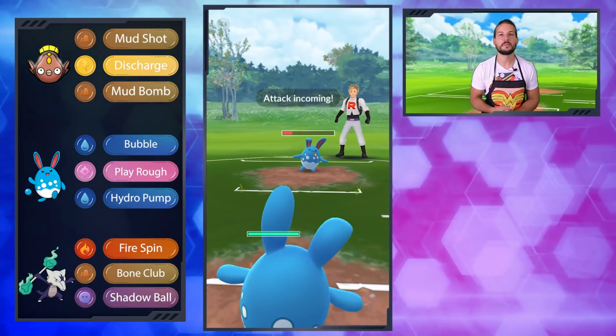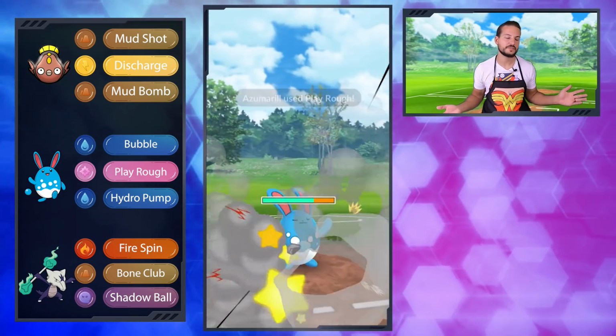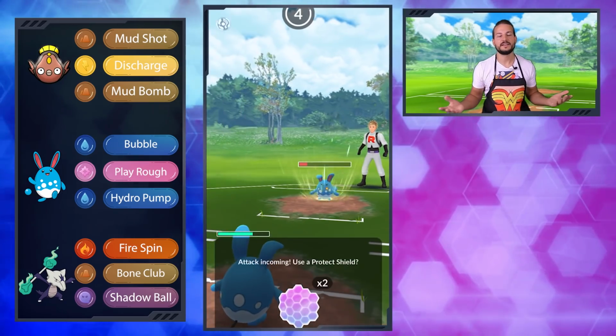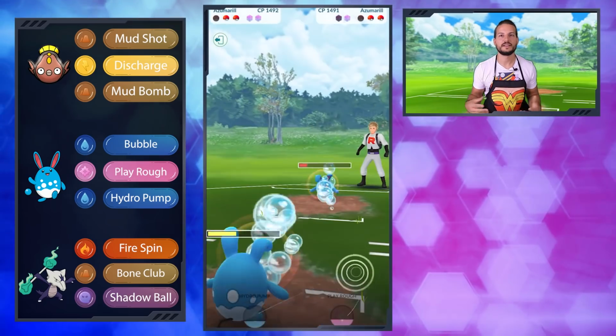So now we're just gonna come in with our own Azu, and whatever he throws at us, hopefully a Hydro Pump or Play Rough, is still fine because now we can just farm up on tons of energy, and it doesn't matter. We're still not gonna shield, guys. We're just gonna eat the Play Rough again, and then that's totally fine.